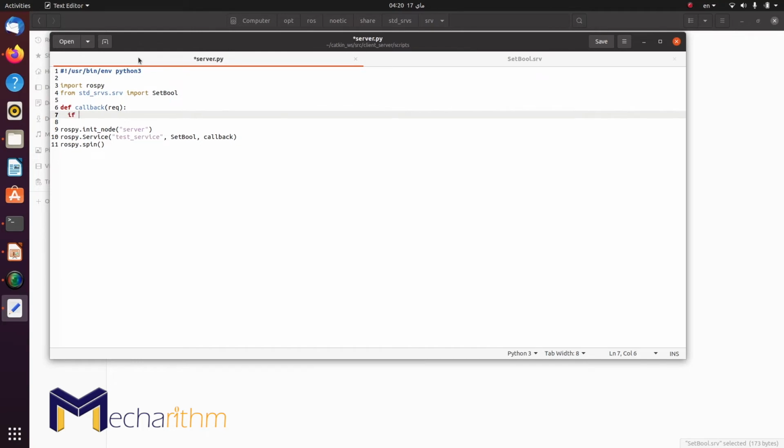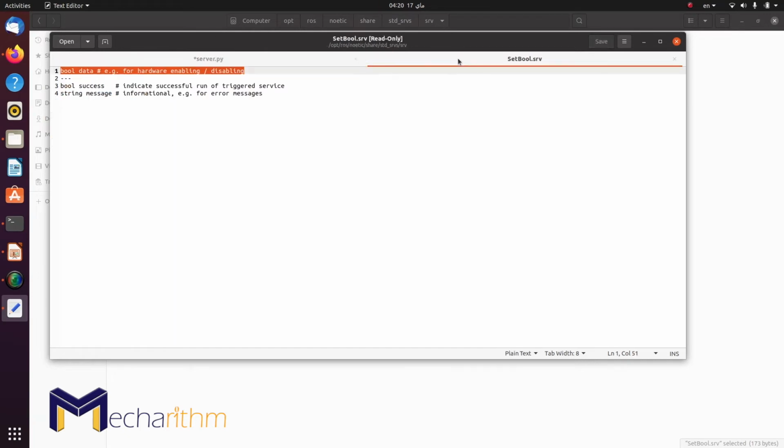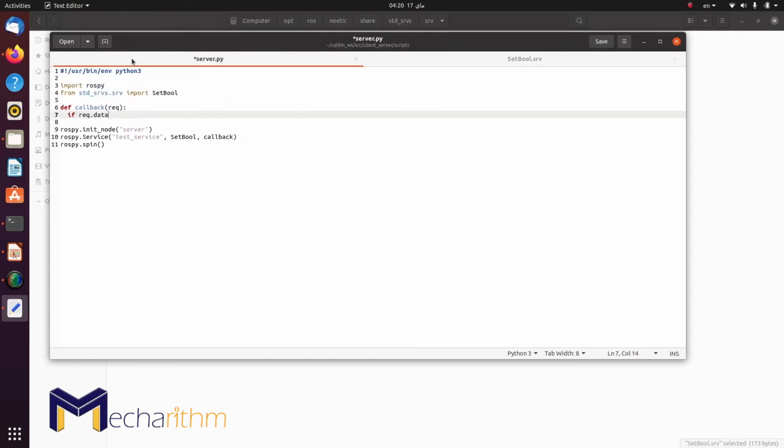I'm gonna say if request, and not just the request, I'm focusing on the request dot data. As we said before, there are some forms of composite messages where a message is made up of several elements or several properties. So I have to pick the property that I need. And here we have a variable called data. So this is the part of the service that I have to focus on. So I'm gonna pick the requested data. So let's just say if it's true, what I'm gonna do.